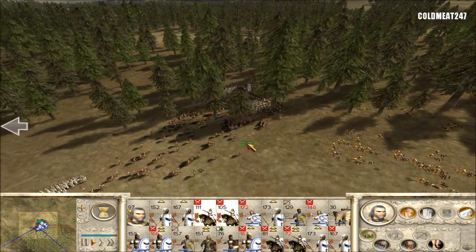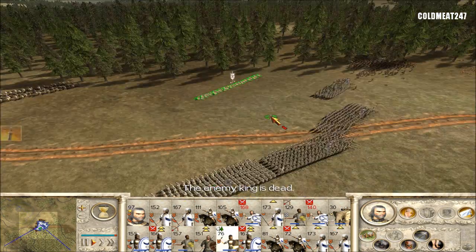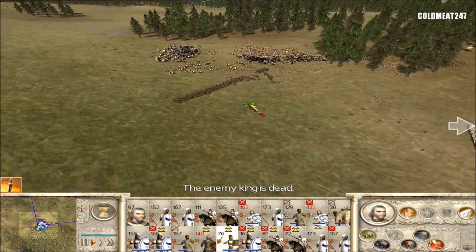What the hell? The enemy king has been disgraced. Nope, he's not. Has been killed. Press the attack and take advantage of this turn of events. That's what I'm doing right now.